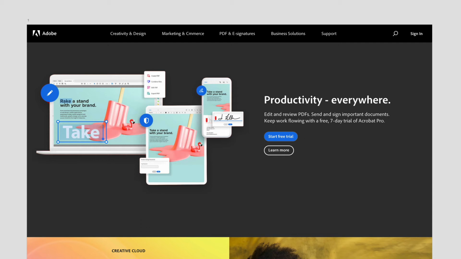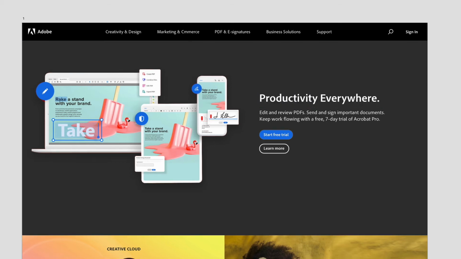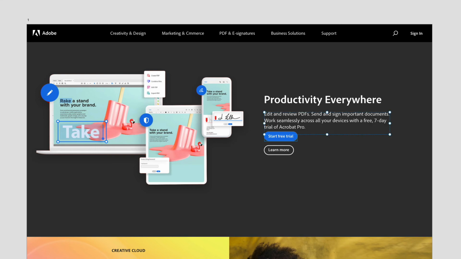I think what it's trying to say here is that you can work with your Adobe Acrobat documents seamlessly across all your devices. But this is not a quick read, and you only have a few seconds to capture your audience's attention. The graphic here is hard to figure out because it's trying to say too much all at once, and the body copy is not supporting the main message. Personally, I think this dash and period in a 2-word headline creates clutter, but I think we can remove those things and still say the same thing. And let's add work seamlessly across all your devices to the copy.